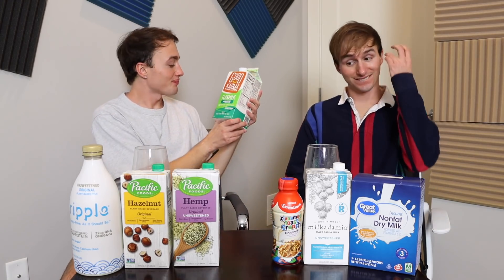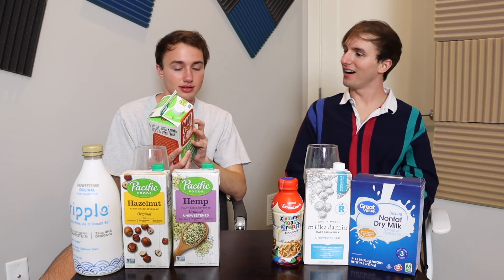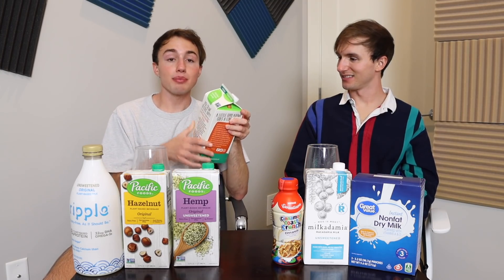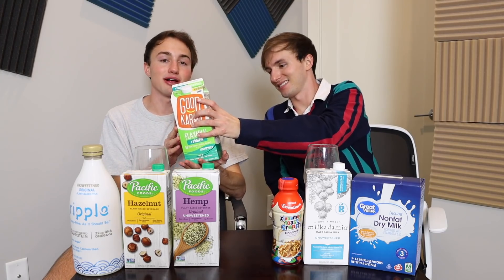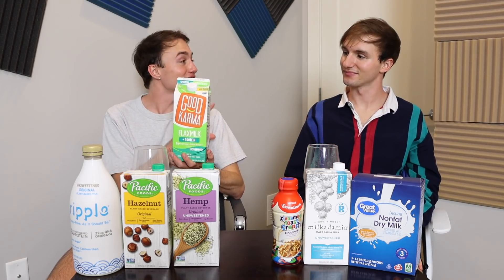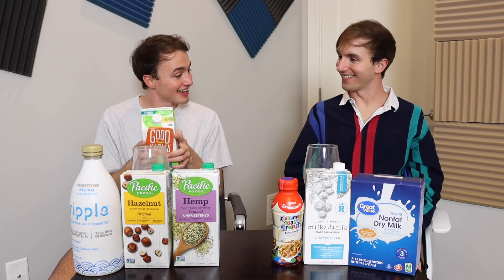Next up, we have some flax milk with protein added. So this one's gonna make you shit, because there are flax seeds for that. But it actually has no dietary fiber — they rip out all the dietary fiber. Flax milk with some pea protein added. It says 'smooth and creamy' on the side. The brand is Good Karma. Obviously, because it's in a milk jug, I'm attracted to it. The vibrations are rising. Let's dig into this one. This is thick. It smells like a milkshake.